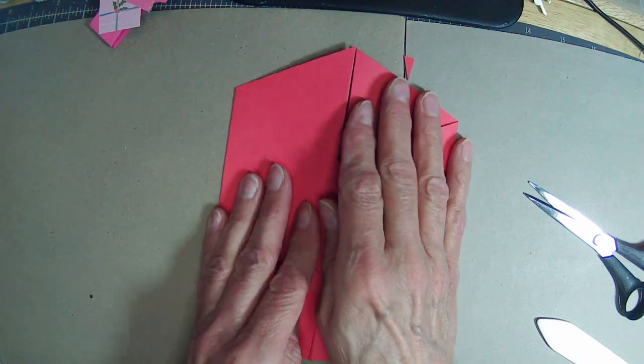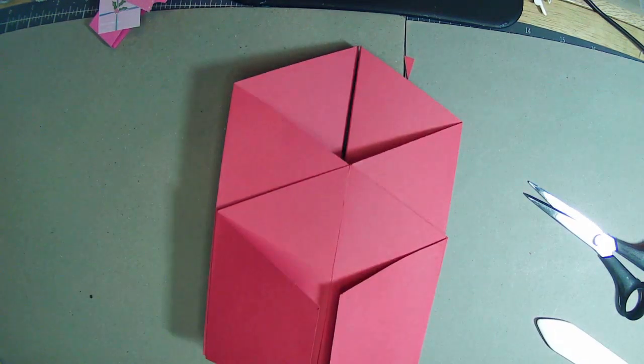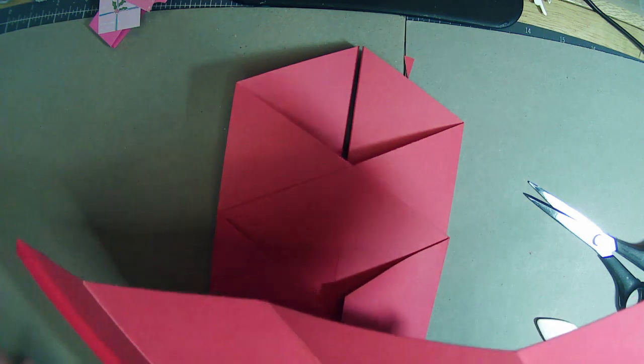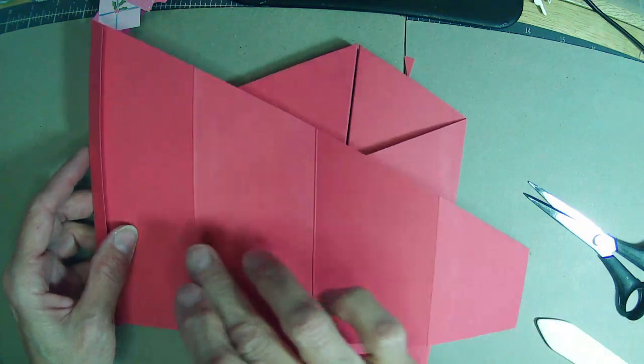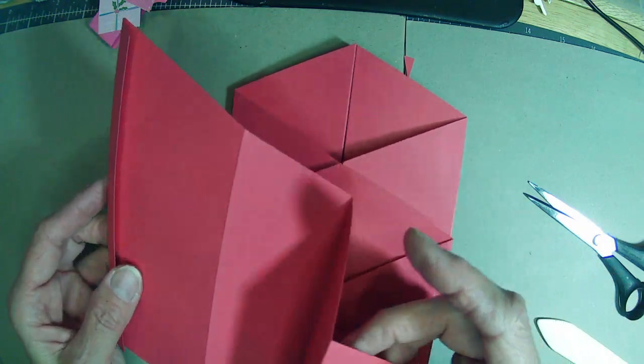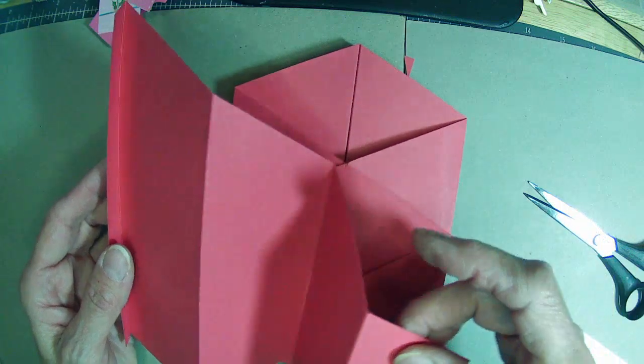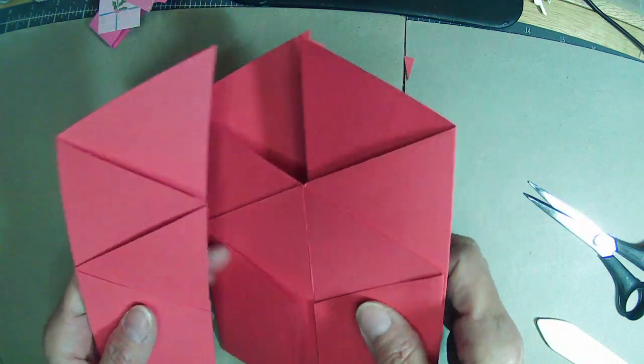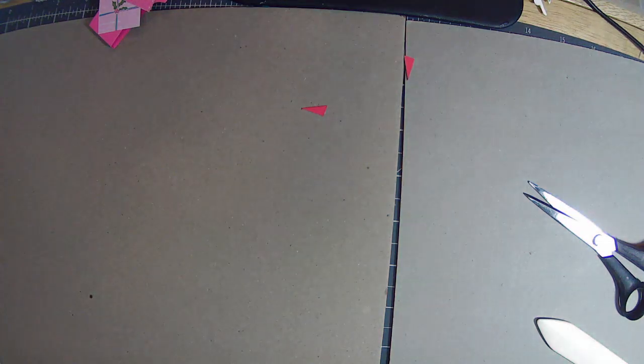Because if you take them apart, and I just happen to have the extra one, if you take them apart and you start layering your designer series paper on these, when you fold them up, you're going to have them on some of the wrong sides. Okay. So let's set this aside for a minute.